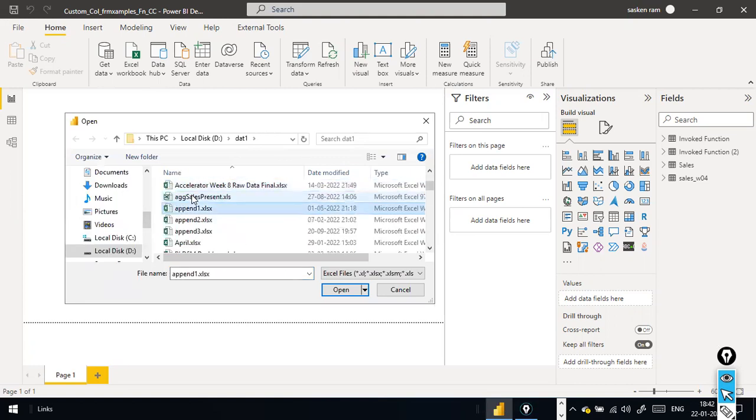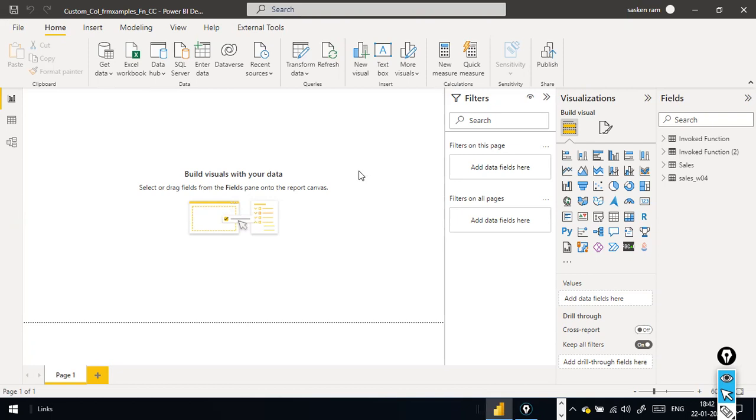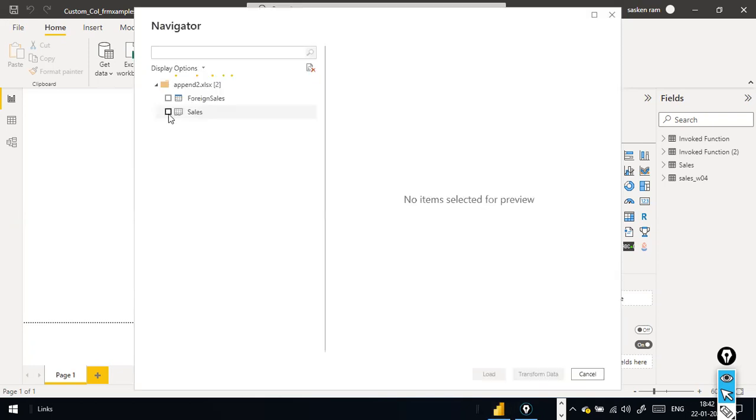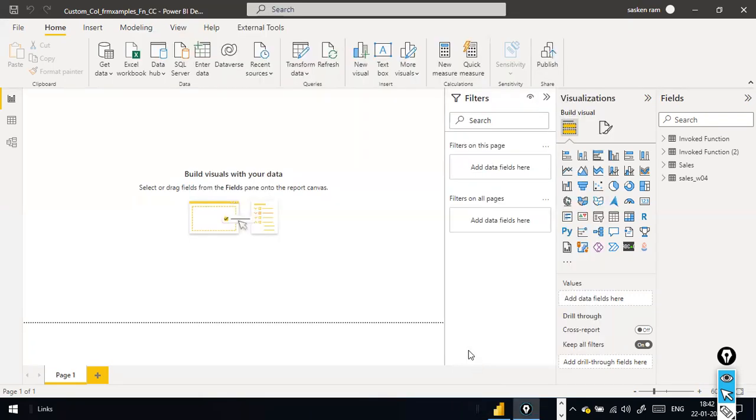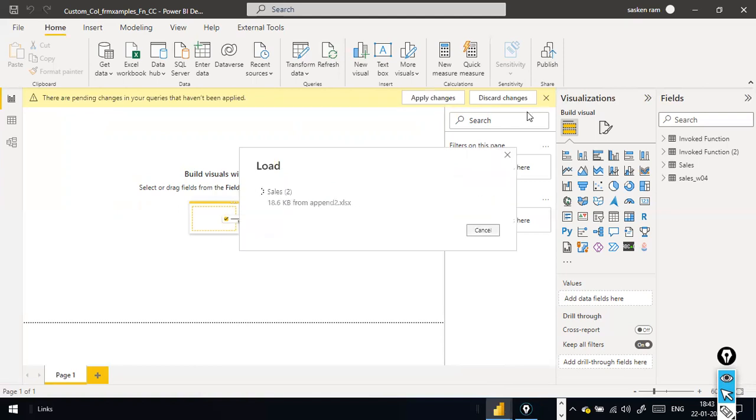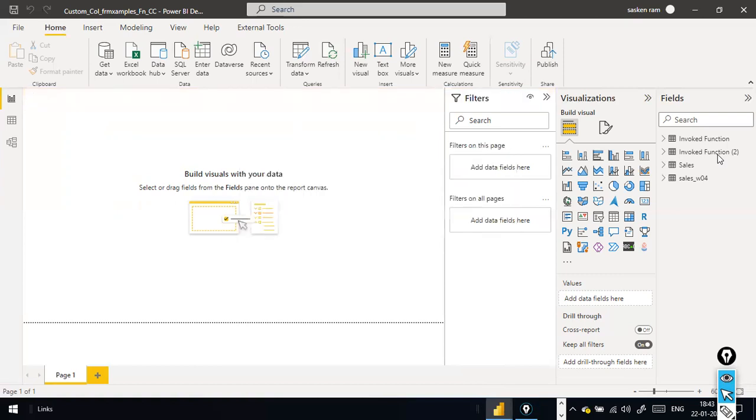You just think append1 is week 1 sales and append2 is week 2 sales and so on. So 2 files, append1 and append2, I loaded.